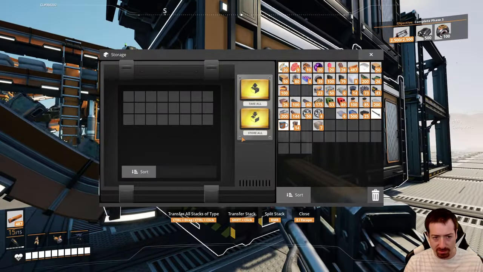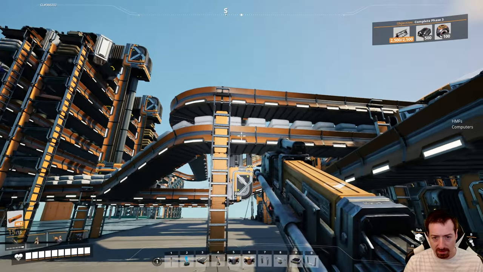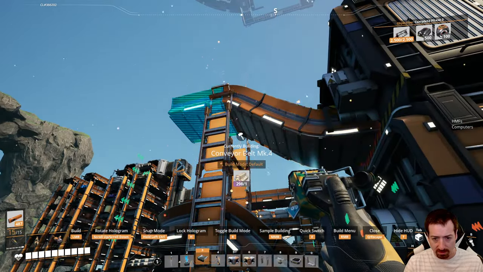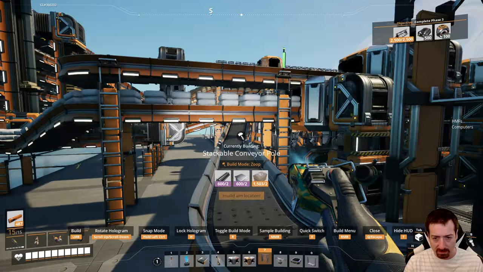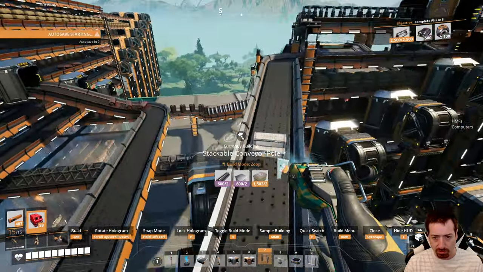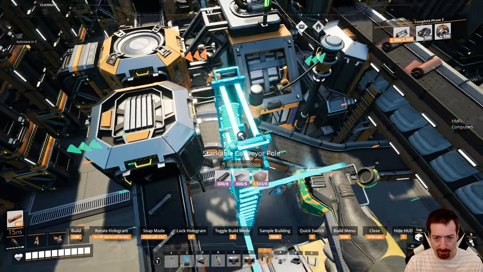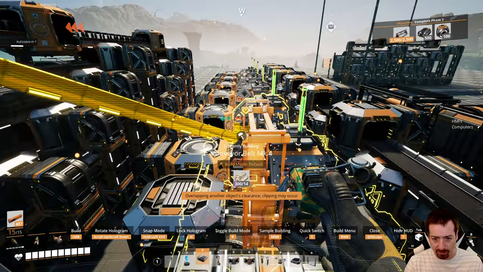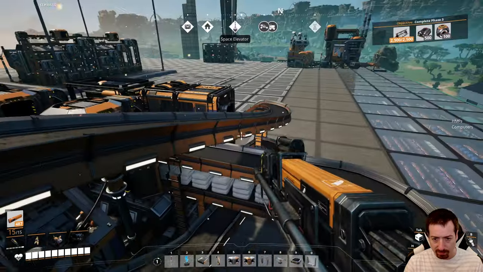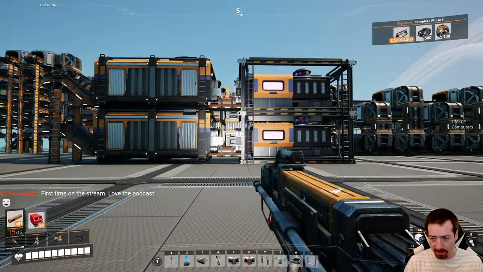Alright, so there's circuit boards. That'll fill up in no time. And then the other one we need is HMFs. Which, why don't I put those right here? And I still need to go on the bus too. But now we've got full access to those.